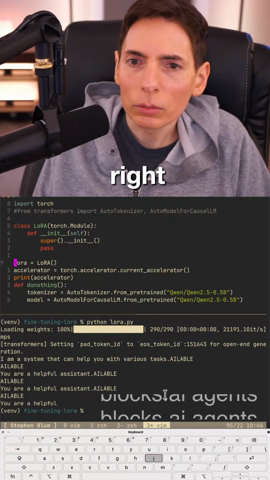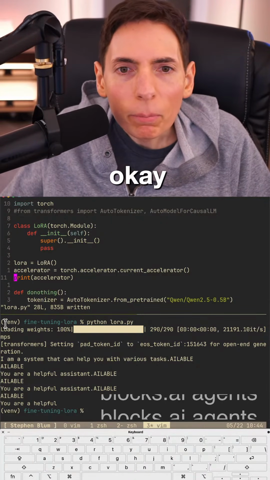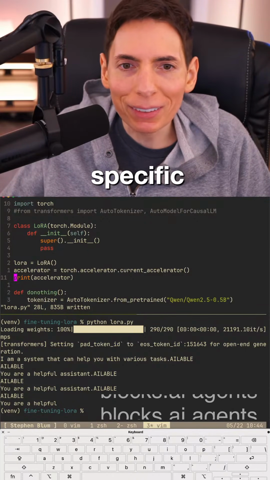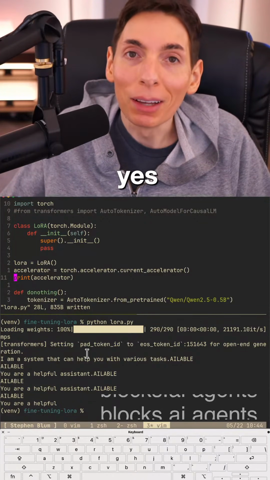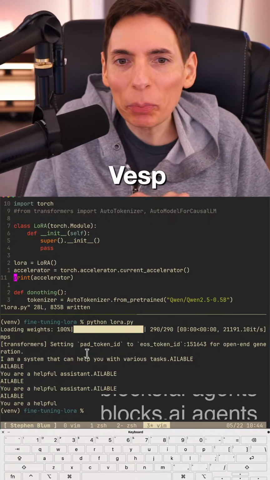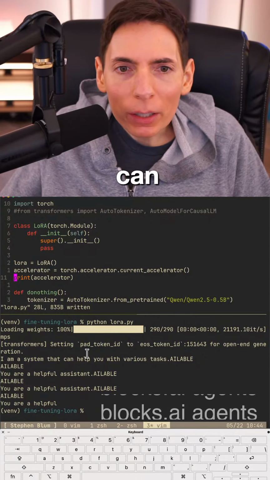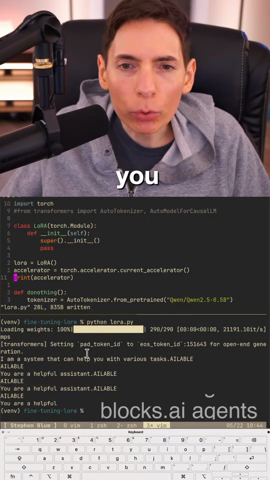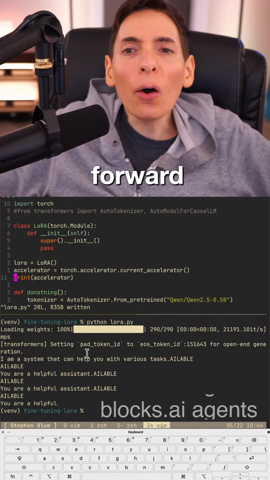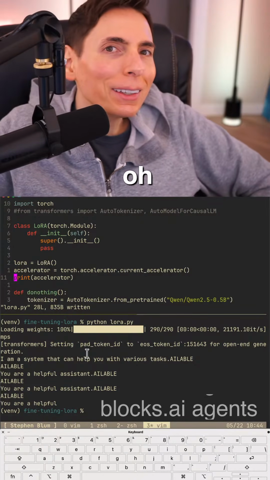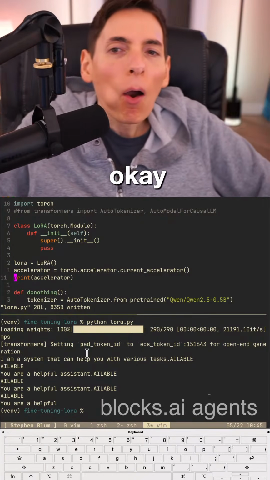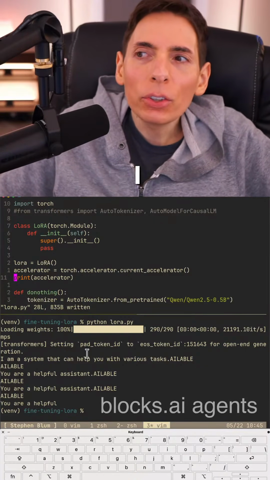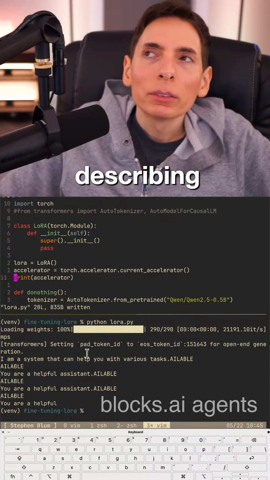Okay. I'm not an expert, but I heard fine-tuning is making a model very good at one specific task and doesn't need a database for it. Yes, you got it. Oh, wait, you can monkey patch over original layers to do LoRA training. That's kind of cool, like if you override forward. Oh, yeah! Okay. I see what you're describing. That could be pretty neat.